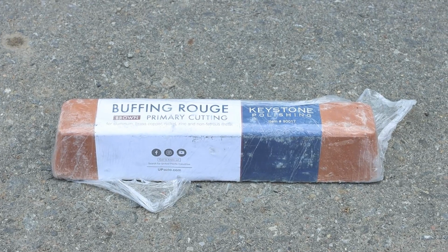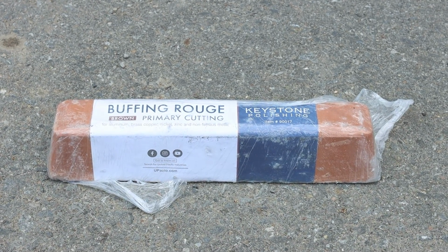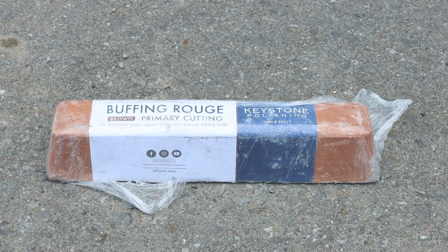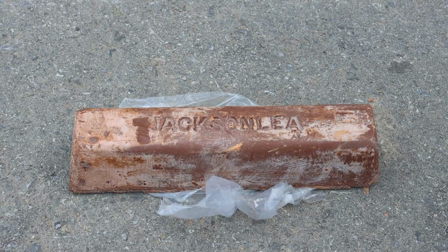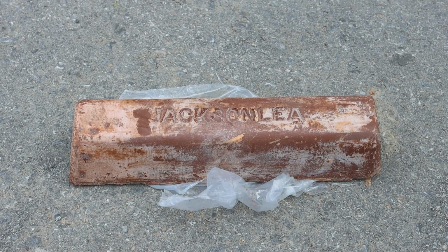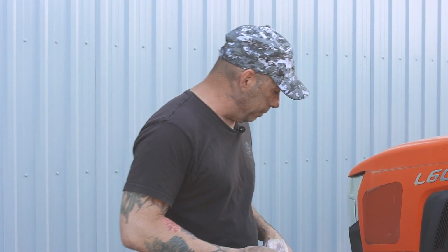The second bar is another TRIPOLI from Keystone Polishing, and it says brown primary cutting as well. It's hard to find information on this bar, so I'm anxious to try it. And then also the D32 from JACKSONLEA, also a primary cut TRIPOLI brown bar.